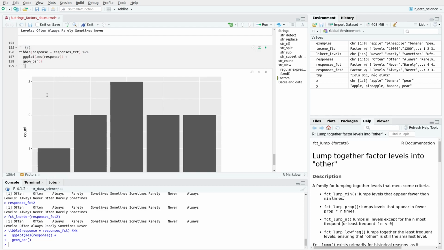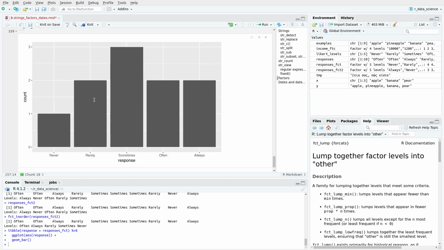So as you can see here now, we returned to the original vector, and I had to turn this into a tibble to make it possible to use it in ggplot. Then I'm simply mapping the aesthetics to x. X is the first argument in the aes command. So responses is mapped to x, and then geom_bar, of course, counts the appearance of the values of the factor and creates the bar plot here.